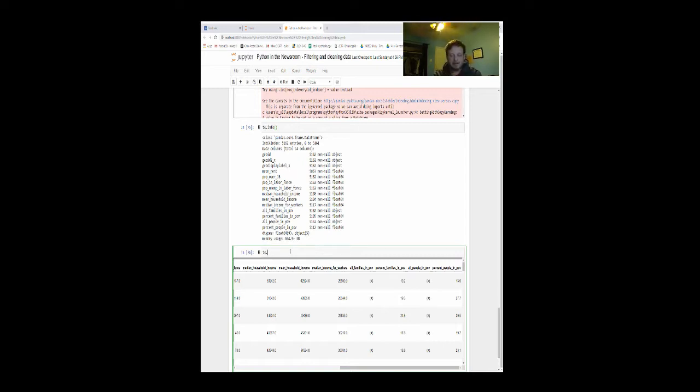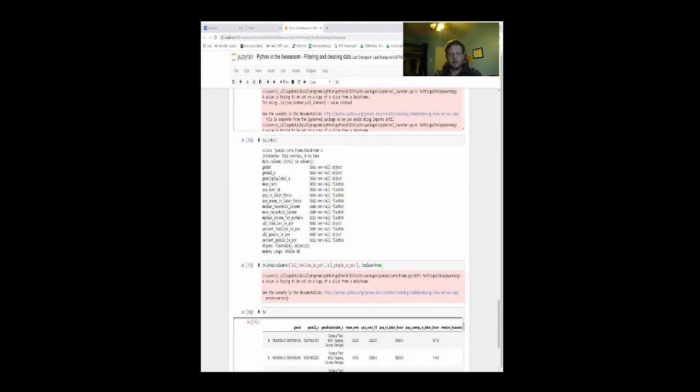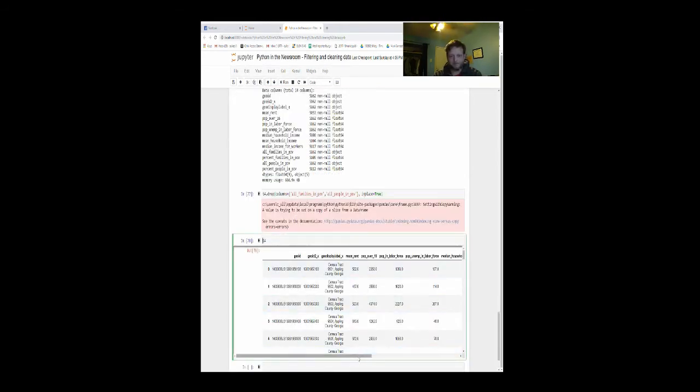You just do the variable dot drop, columns equals, open curly bracket, and then in quotations, all families in poverty, comma, open quotation marks, all people in poverty, then comma, inplace equals true, and there we go.